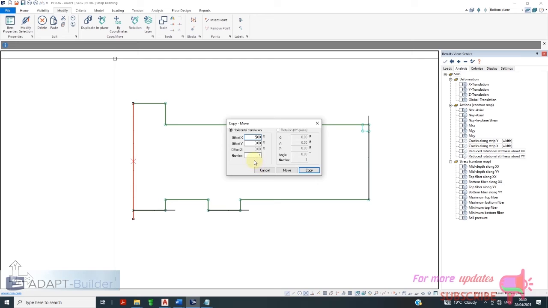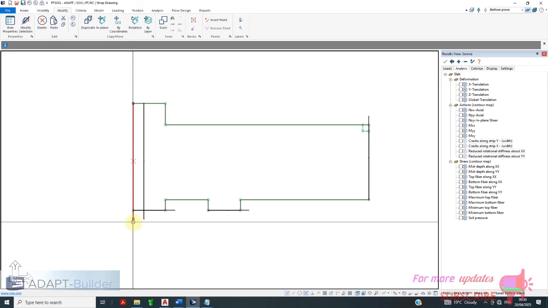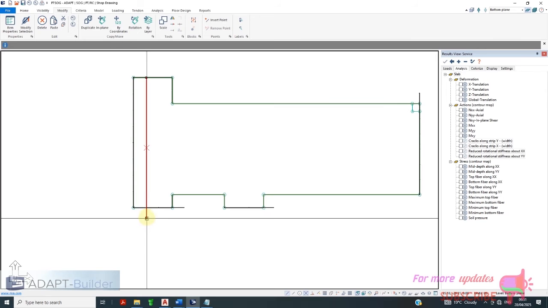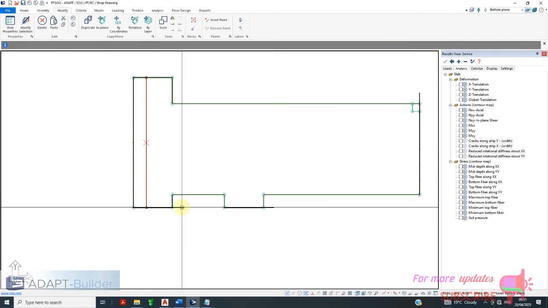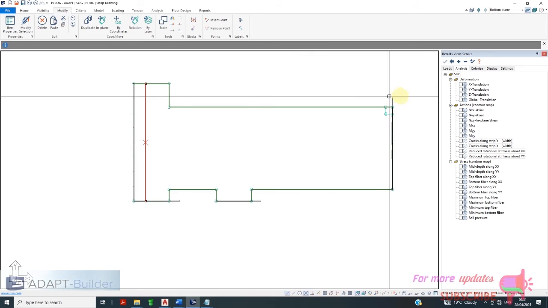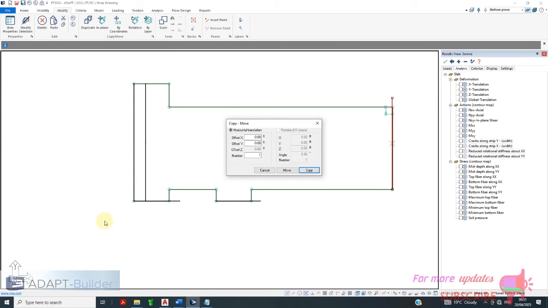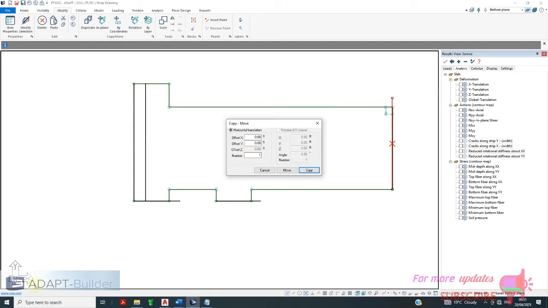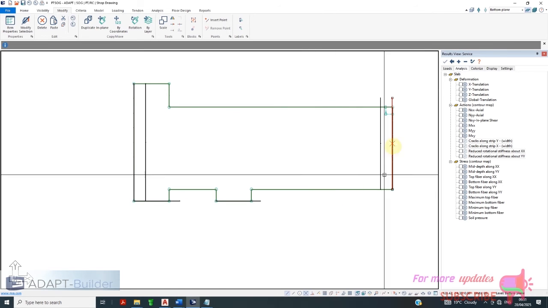Then number, let's say just one, copy. Then this one, copy by coordinate, -5, just one, copy. Sorry. By coordinate in the X direction, -5, copy.